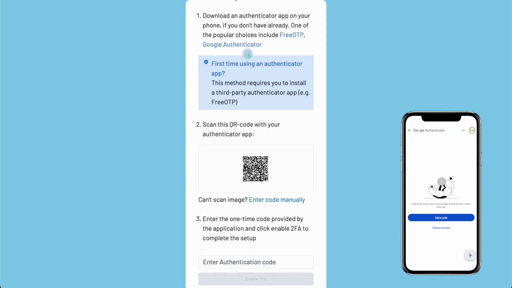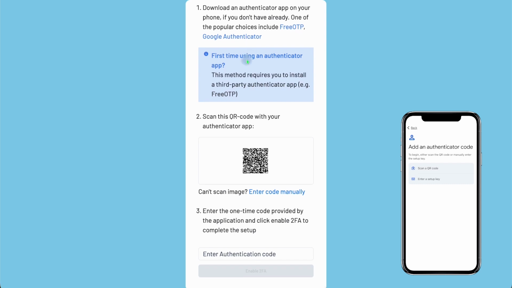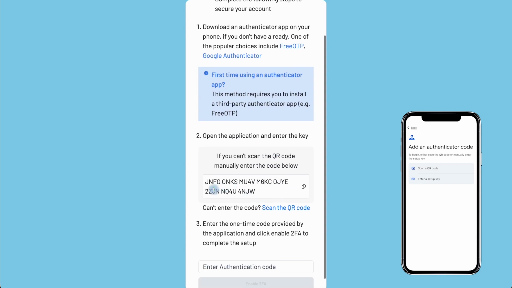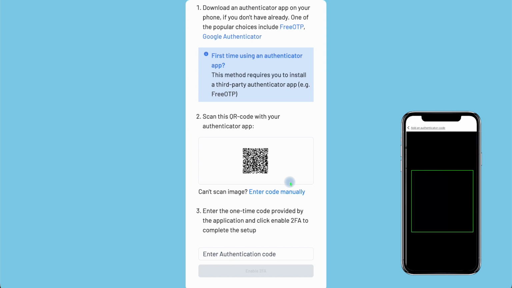So I'm going to click Add a Code. And then I have the option of scanning a QR code or entering a setup code. If I want to enter the setup code, I can simply move down on the computer and click Enter Token manually, and it will give me the code I need to add. Or if I want to do it via the QR code on the mobile device, I just simply click scan QR code.